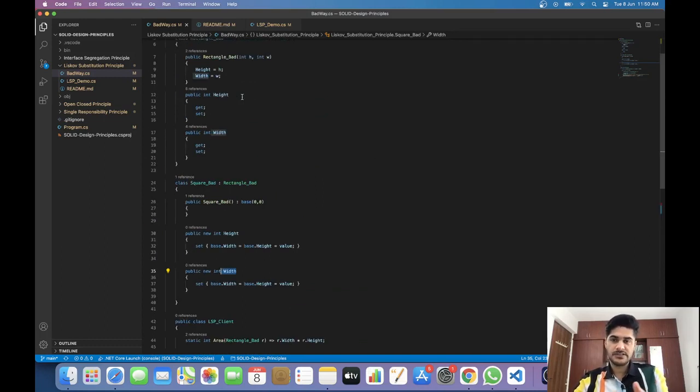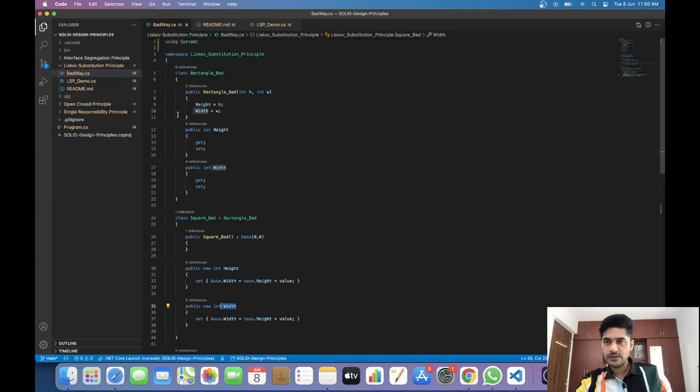There can be multiple things which can go wrong. The only thing we should be focused on is that when you are assigning a child's instance to a parent class, all the features and functionalities should also work properly. That is what we need to make sure. Now in this particular example, let me show you how I should have done it, right? A rectangle class, normal, same. In this I changed one thing.